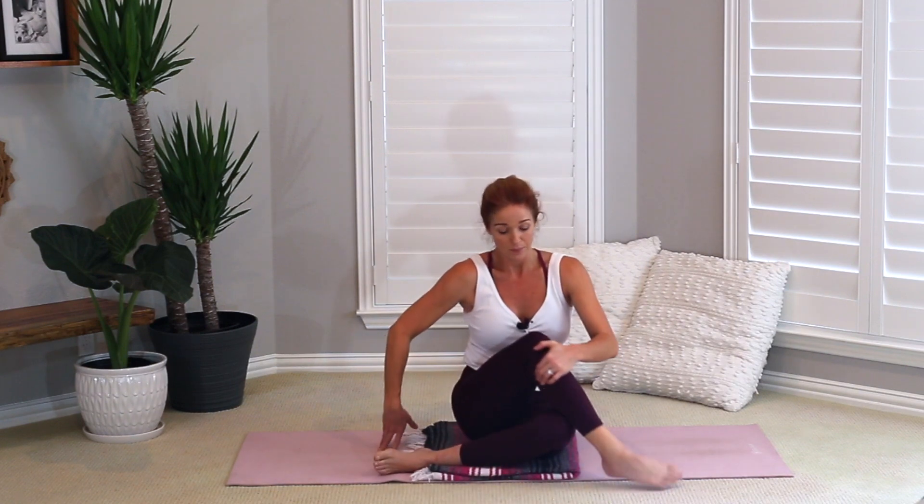Slide your left foot across, then take your right foot over the left — if you can't, just leave it. We're coming into a little cow's face pose, trying to stack our knees. If baby is really low, you can bring it out wide and stack them over here so you've got space. Just staying up tall to stretch your quads. Inhale, lift both arms up to the sky. Drop your right arm behind your head, bending your right elbow, and hold your left hand, pushing that right arm behind you — a great stretch through your triceps, chest, shoulders, and lats. Stay here for one more breath, then release, bringing hands back down.